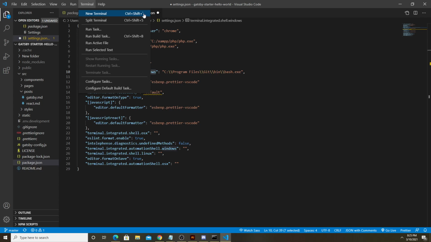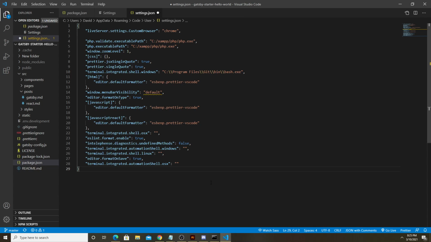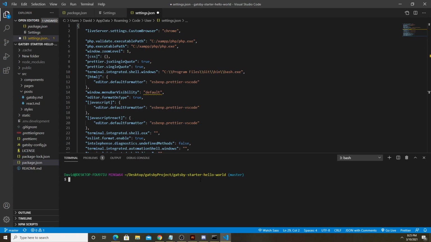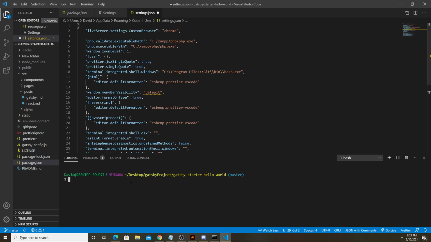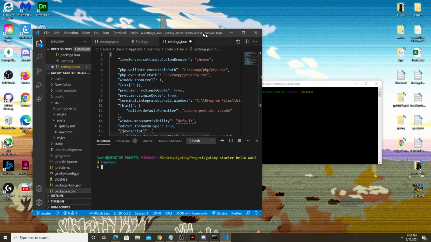It's a backwards quote, but it's the same button as the tilde. Backtick, that's what you call it. So Control Shift backtick or Control Shift tilde brings up the terminal, and on a Mac it's probably Command Shift or something.